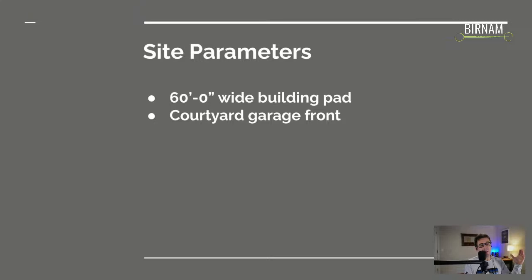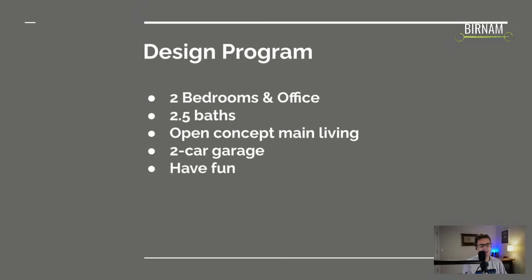Site parameters. I'm going to stick to 60 foot wide for a building pad. And then I want to show, I haven't done this yet, show a courtyard garage front. So that is a side load garage that's loaded like from the front of the house. So your garage would be like perpendicular to your front door. You'd pull in here and your front door would be here. Does that make sense? We'll get to it. If it doesn't make sense, follow along. You'll get it.